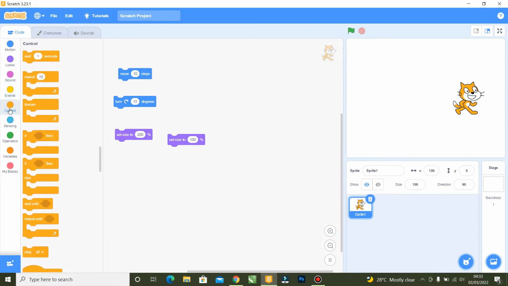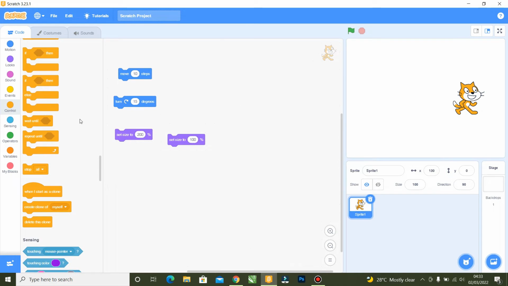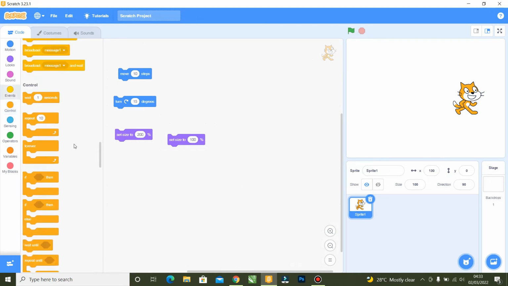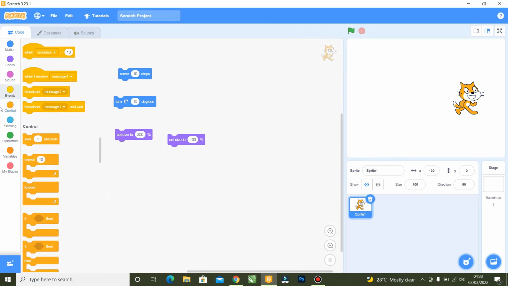We also have the control block. You have the wait block, the repeat block, the forever block, the if conditional statement block. All of these, we're going to be looking at as we progress in this series.